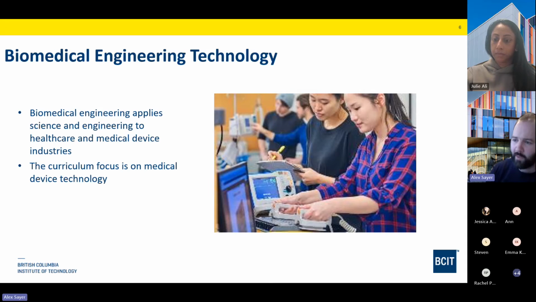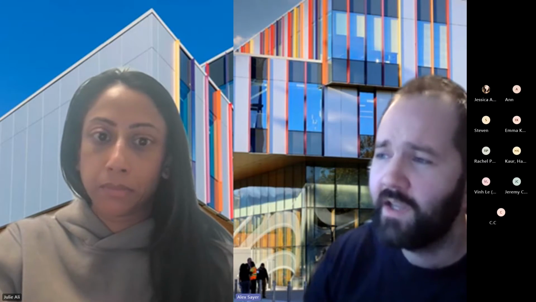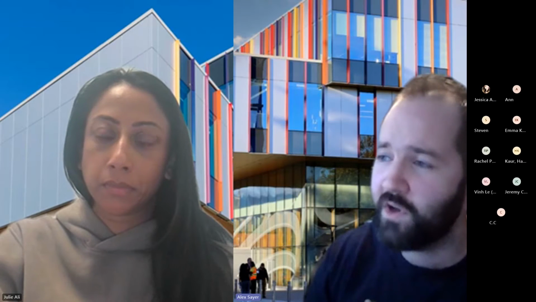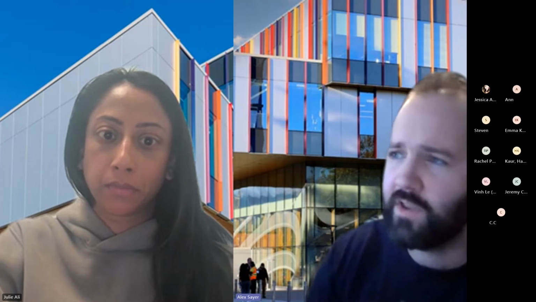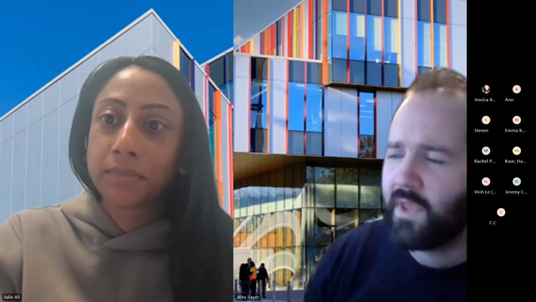Biomedical engineering applies science and engineering to healthcare and medical device industries. Our curriculum, which kind of separates us from other biomedical engineering programs, is very much focused on technology. I think we just lost the slide deck there. So our program is specifically on technology, like I said, medical devices.